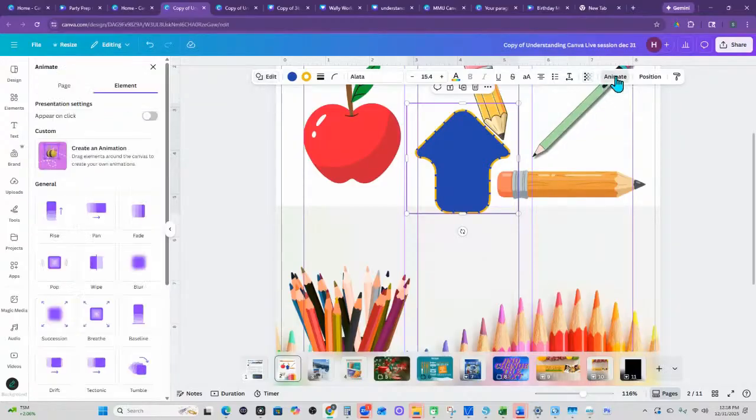Animate, same thing. Anything that you're able to animate, it's going to give you the same options. The only time that it changes is when it's text. The animations for text are different. You can do animations for a particular element or for the entire page, and it makes everything on that page do that type of animation. And when it's text, you'll see that is different as well when we get to that.